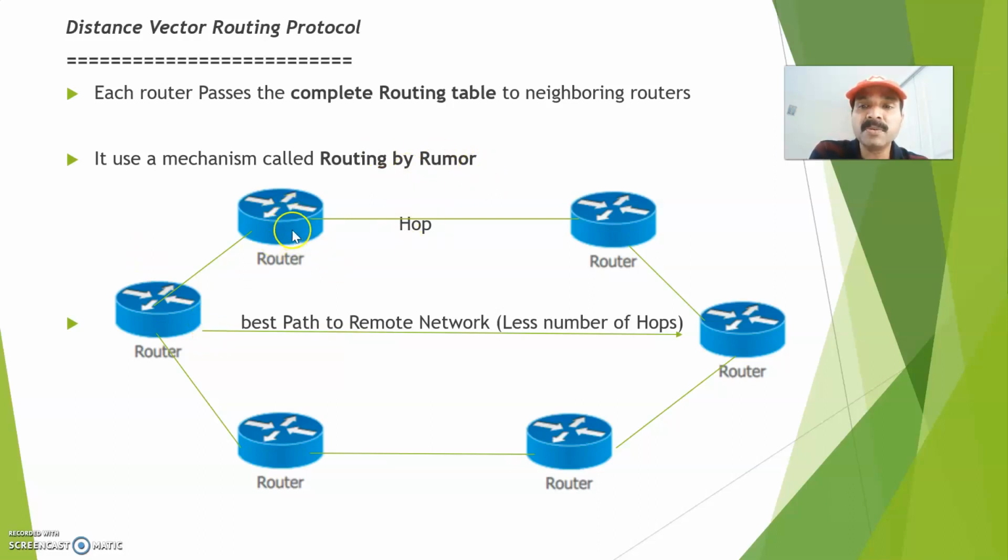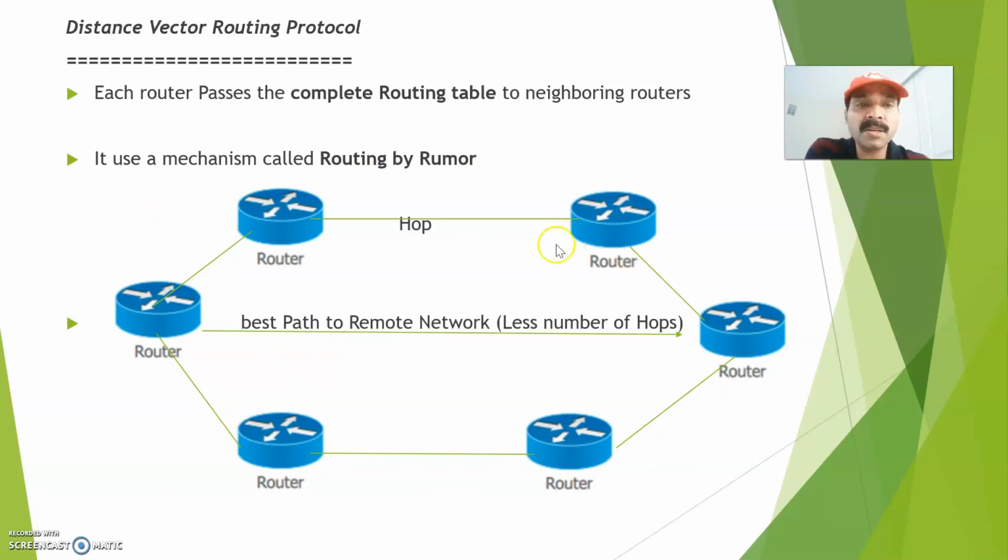Whenever each and every router receives information about the neighboring router, it passes the complete, entire routing information to the neighboring router. And when this router receives information, it will again pass the complete routing table. So each and every time any change is made, it will pass the complete entire inter-network information to the neighboring router. So after a certain point of time, what happens? We call this a converged network because each and every router will have the complete information about the entire inter-network.